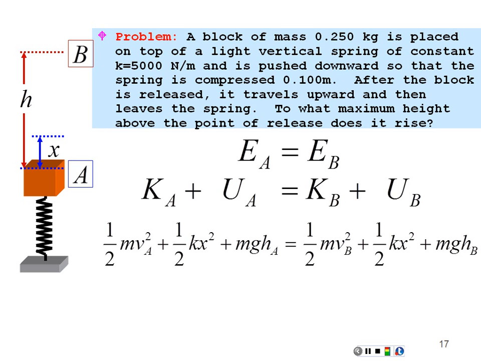My next question is, which, if any, of these terms might actually be zero? Well, when we first take our hand off to let the spring decompress, we still haven't started to move yet. So our velocity at point A is going to be zero, and we have no kinetic energy at point A. Very nice.